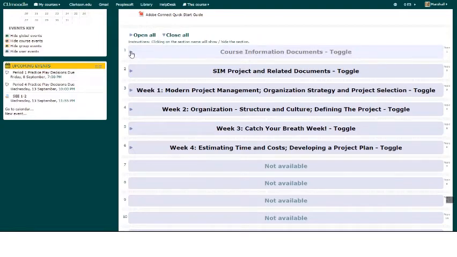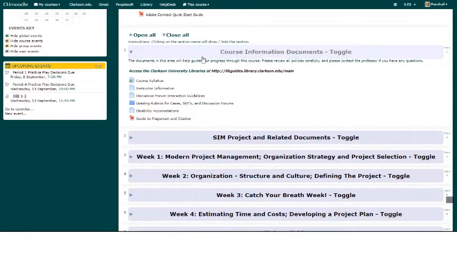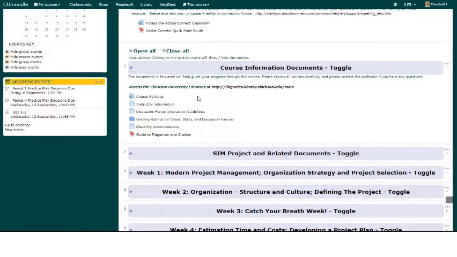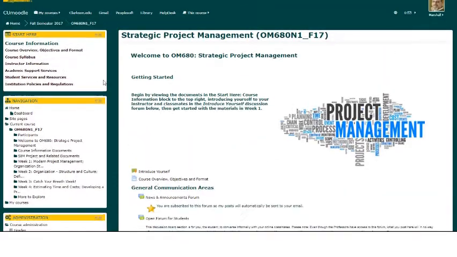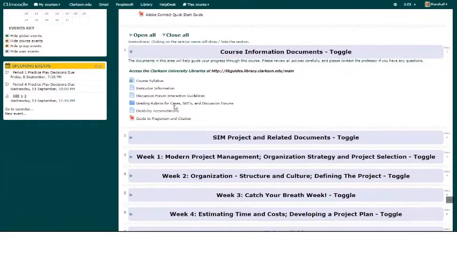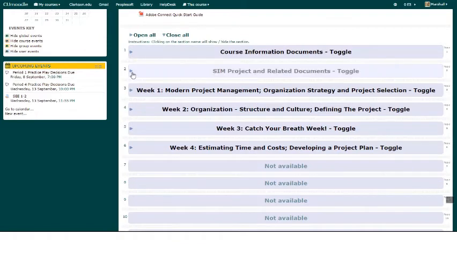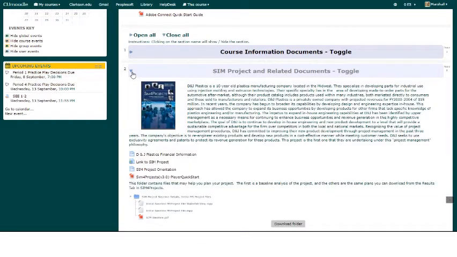Some additional course information documents are admittedly somewhat of a duplicate of what's going on up here, and then there's some additional information on grading rubrics and discussion forums and that sort of thing. This next folder is for your simulation, the Simford project simulation and related documents.